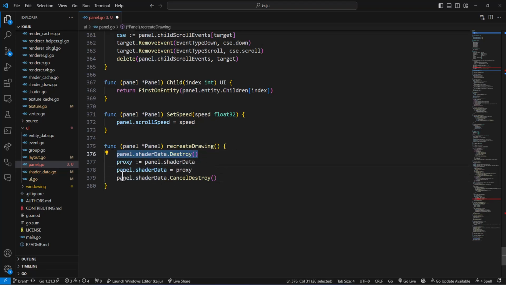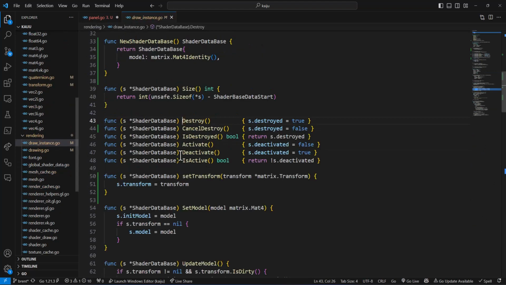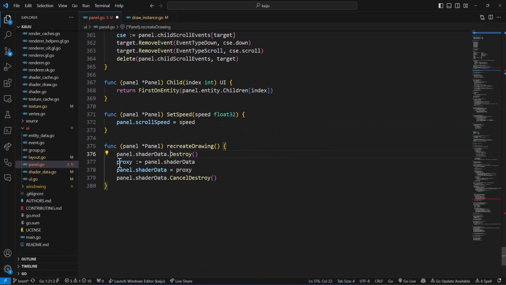So you'll see that I do a little trick here with that cancel destroy. I say destroy the shader data, which flags it to do a few different things. We say is destroyed or whatever. So we're saying destroy the shader data. Then we're making a copy of the shader data because remember this is not a pointer.